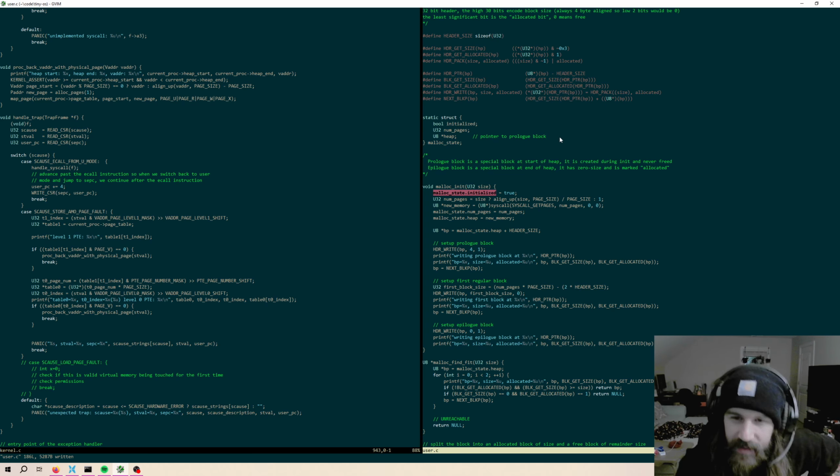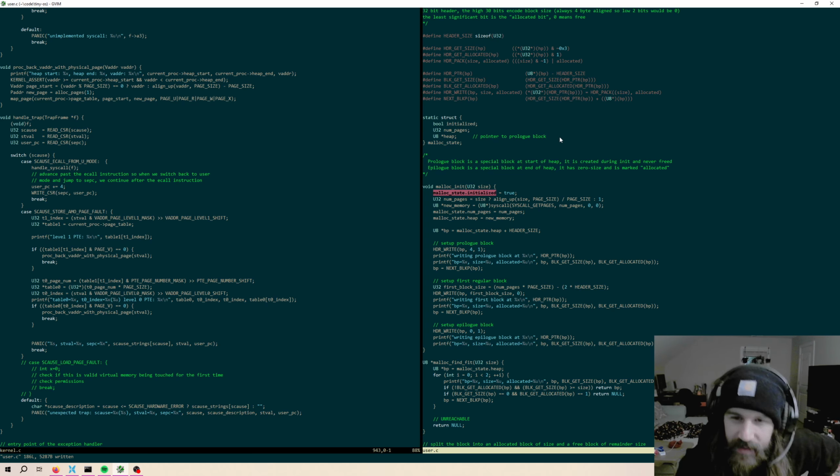Yeah, god dang it. I think I know the problem. When we start, the heap is like this. The prologue is here. The first block's header is here. We're pointing here, and when we try to read, we're backing up out of this.